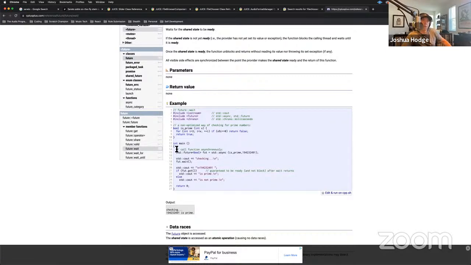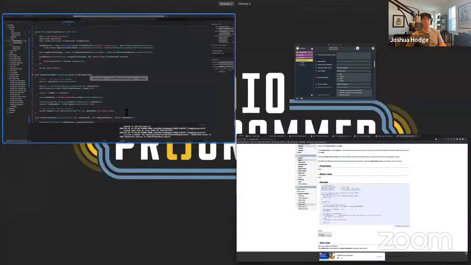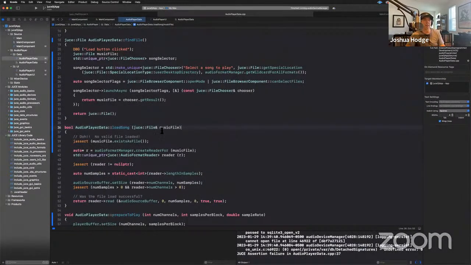So button is clicked. Future. So then you need to call future wait for this thing to call. Got launch async. Okay. I have no idea if this is going to work or not.